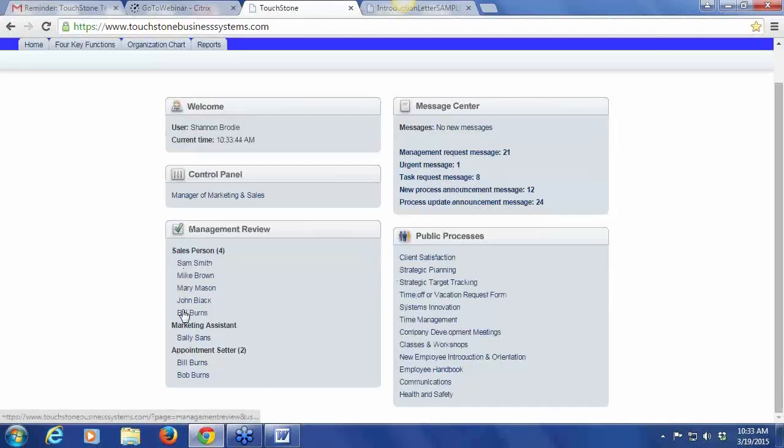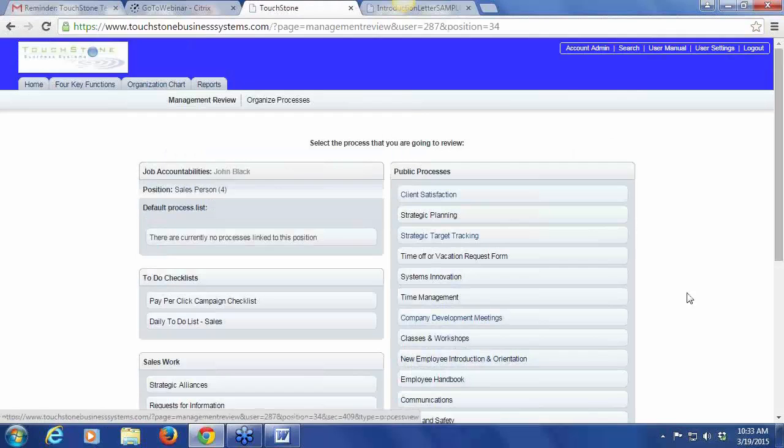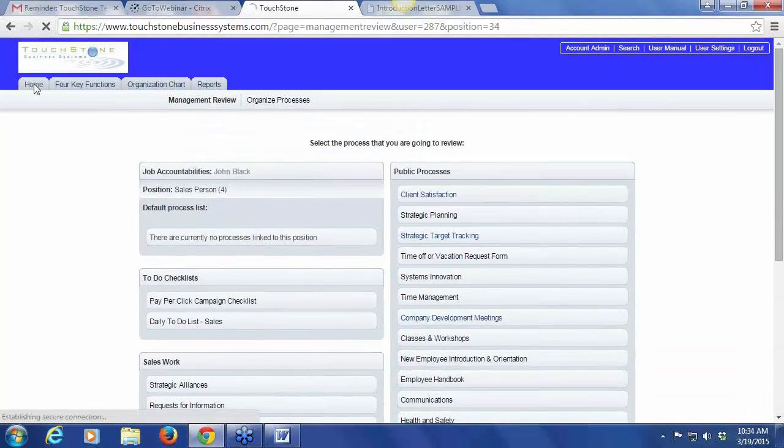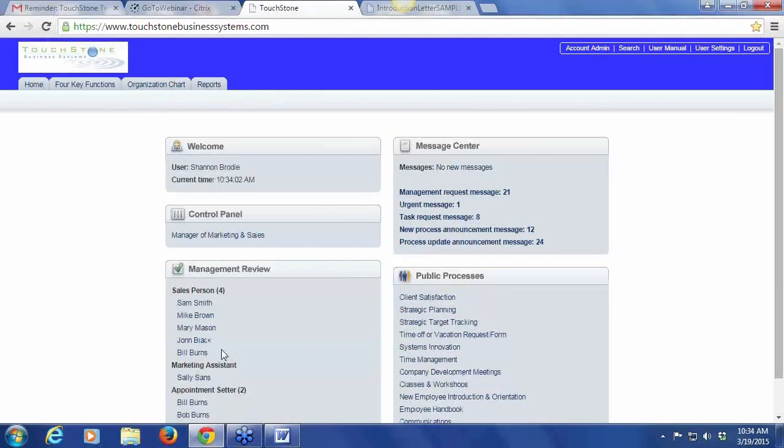I see the user's name that's been created here, so I know the exact person, and then I see the position that they fill. So here's all the salespeople. When I go to any specific person's name on the list, I then see their processes. Everybody here under the sales position has access to the same processes, but each time each one of them goes in with their own username and password and completes things like we were doing up here, it's unique to them. They don't see each other's. I'm the only one that sees all of them.